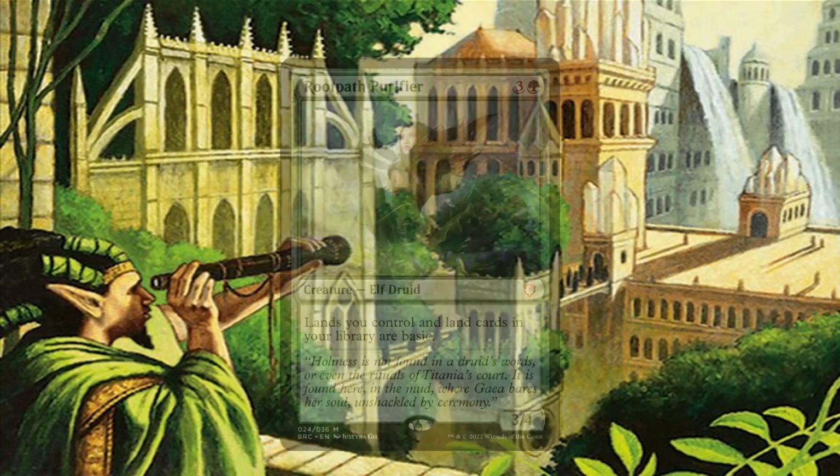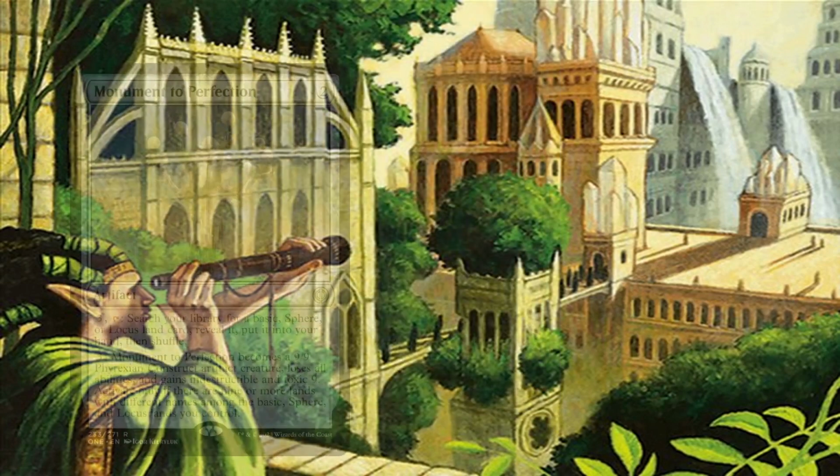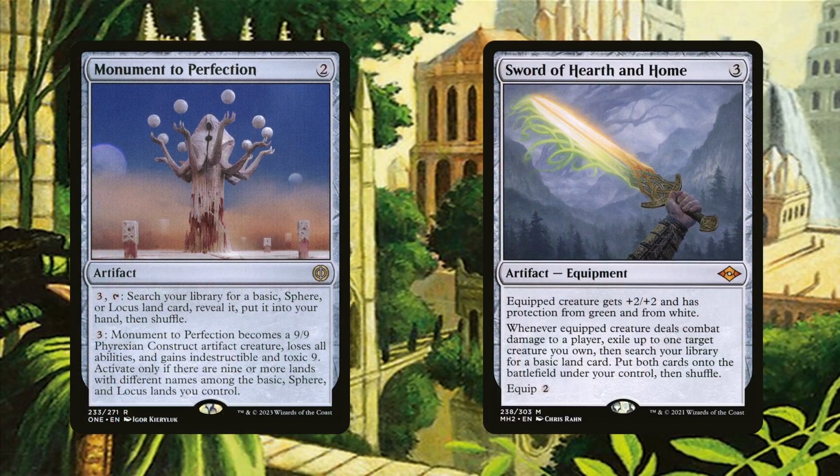Root Path Purifier provides a similar effect to the Enchanter by giving our lands the basic supertype. The deck has a handful of basic land ramp type effects, so this is yet another way to ramp for any land with those effects. Specifically, thanks to Monument to Perfection and Sword of the Hearth and Home. If we manage to get this early game, then we can use both of these artifacts to get Maze's End and then keep getting gates until we eventually have the 10 needed to activate it and win. As a bonus, the sword blinks the creature too, which is great at resetting a clone or getting another ETB trigger from Omo.